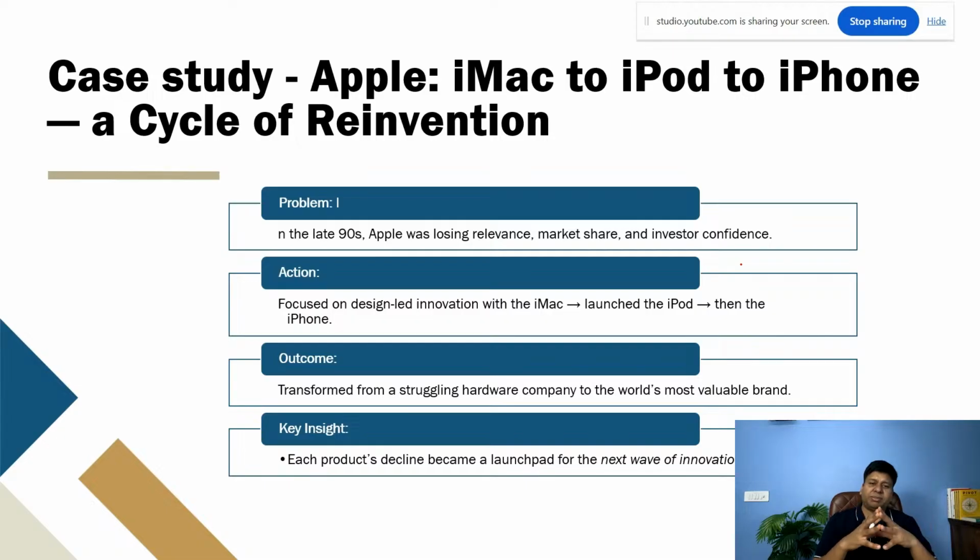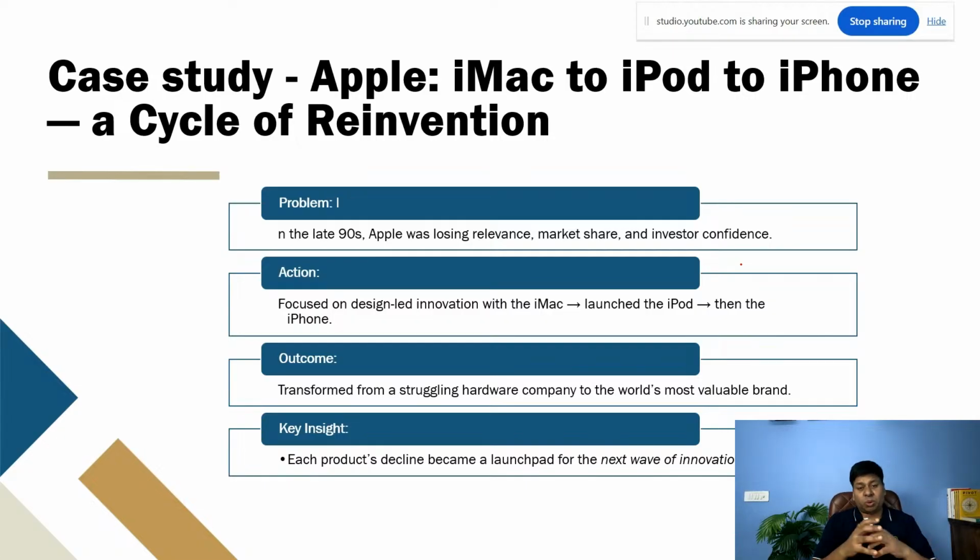Mac was there in the market, and in the 90s Apple was losing relevance. Computer was there, Windows, Microsoft was there, IBM was also there. They focused on design-led innovation with iMac. After that, they launched iPad and then iPhone. A cycle of reinvention, not one thing. Reinvention after reinvention after reinvention.